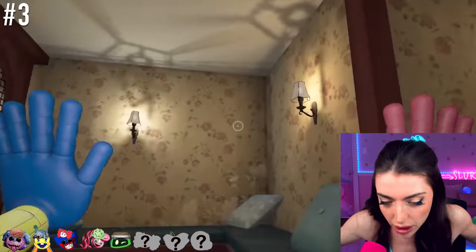Did Poppy and I just become best friends? I think so! Other than you, family, of course — family always comes first! Always! Oh, we are on the train tracks in the back ends of Playtime Co! I think I know who we're about to see — somebody who might remind you of strawberries, somebody who might be the color pink!